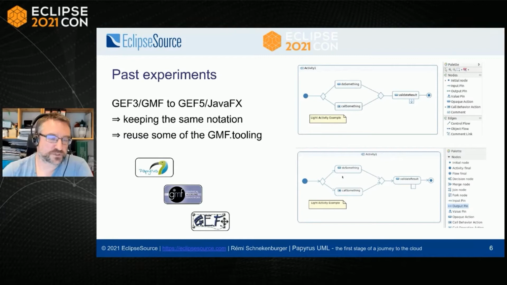These experiments were conducted around 5 to 6 years ago, and they only stayed as a proof of concept because the effort to go towards GEF 5 and JavaFX technologies was quite high, and it was, I would say, too much of an investment compared to the gains to migrate to these technologies. We would still be in the SWT frameworks from Eclipse, and we would need an integration of JavaFX canvas onto the SWT, which would mean also not so great performance improvements.